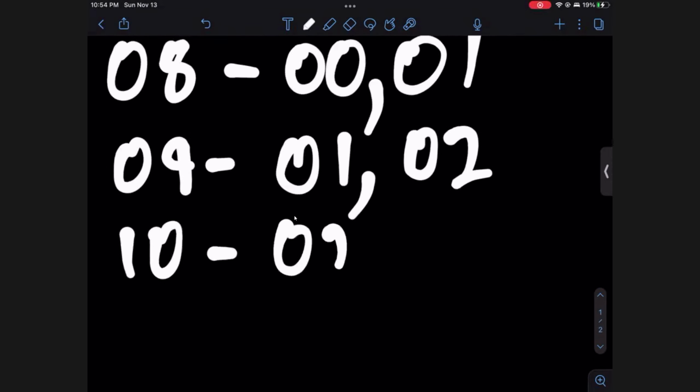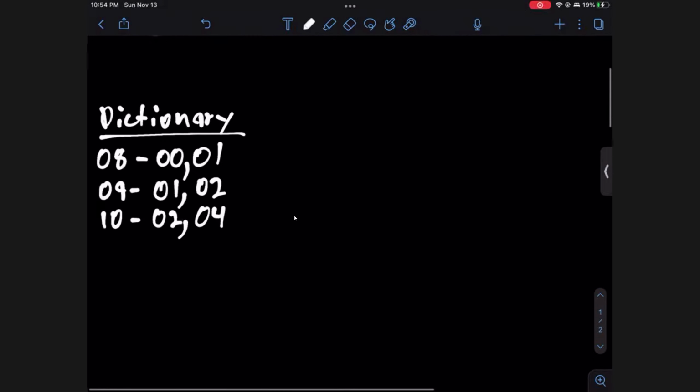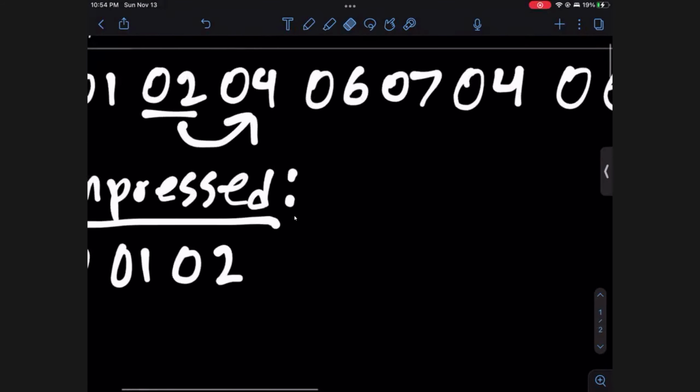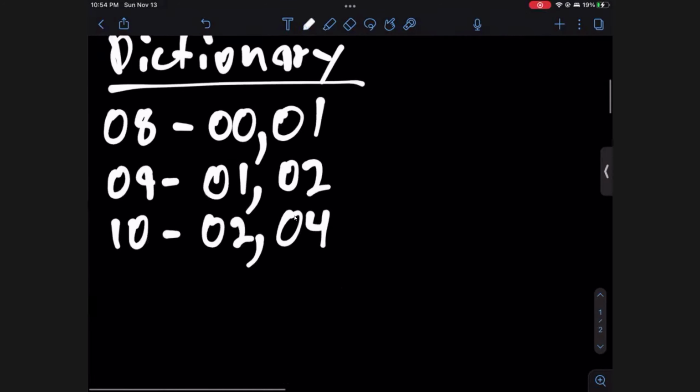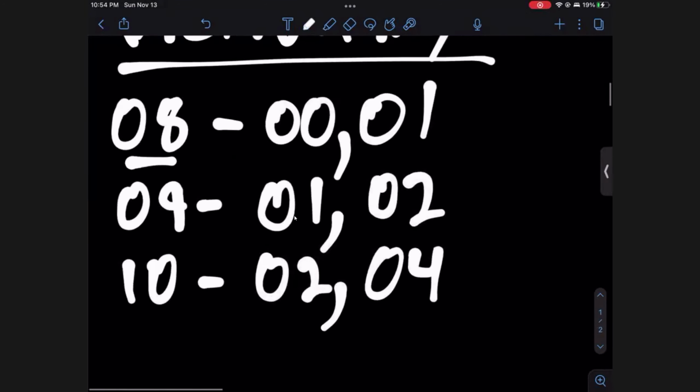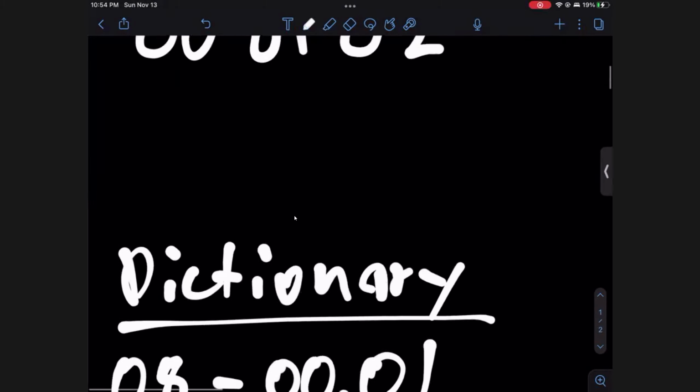That will represent the numbers 0, 2 and 0, 4. And so as I'm going, I'm creating a dictionary using an extra bit of all the combinations possible in my list of numbers, or at least sequentially.